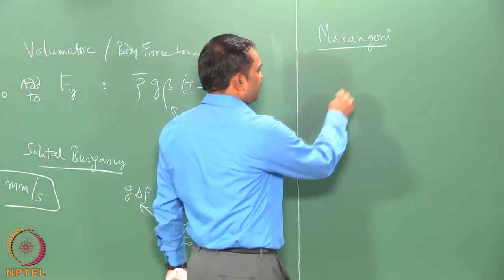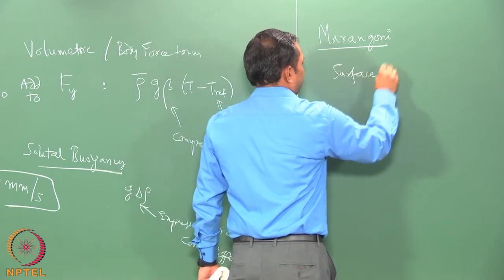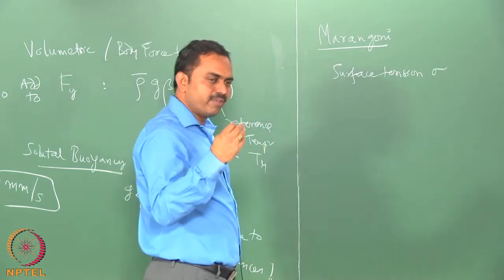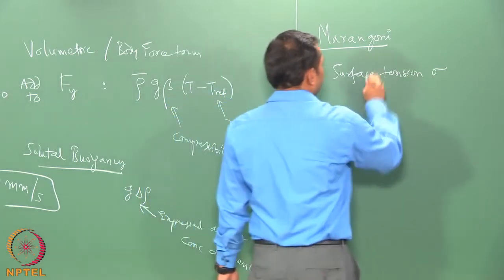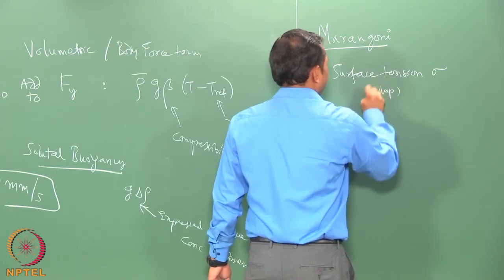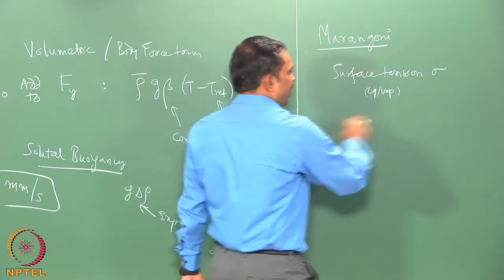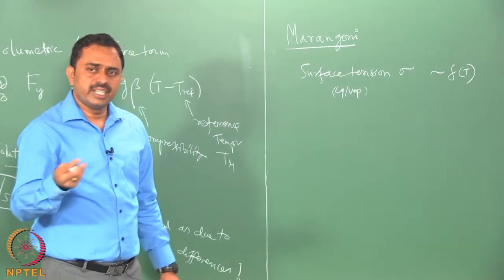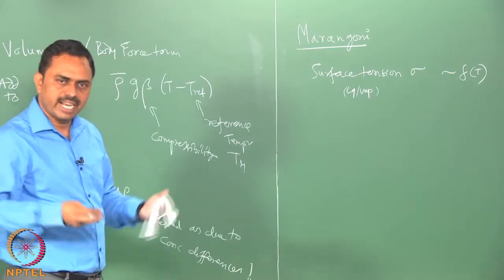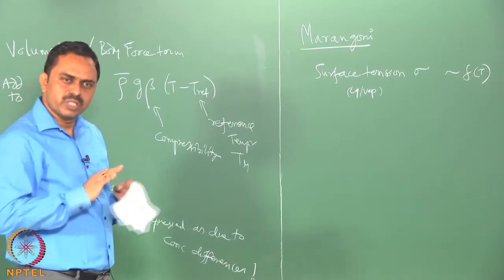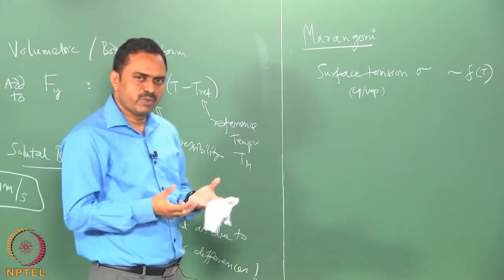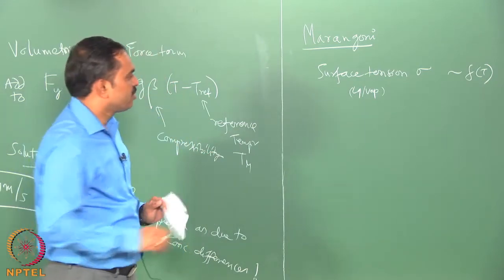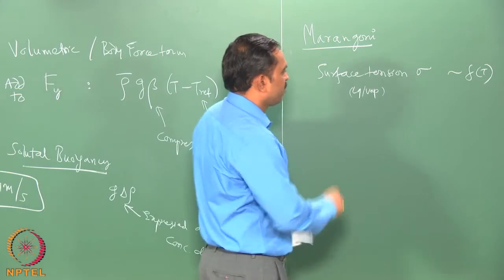So, first thing that we must appreciate is that the surface tension, this is the surface tension from the liquid to the vapor. This surface tension is a function of temperature, which is very well known, because at boiling temperature the surface tension is not acting, all the atoms are escaping into the vapor readily. So, there is no surface tension acting, because surface tension is nothing but forces that are keeping the atoms in the liquid together, bound to the rest of the bulk. So, therefore, you can imagine that the surface tension must be a function of temperature.